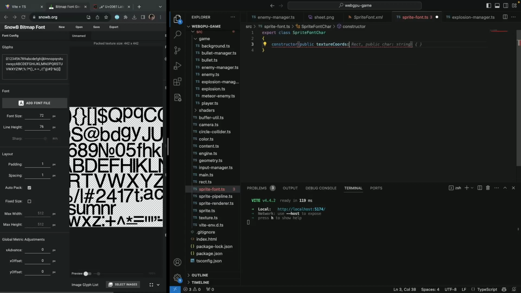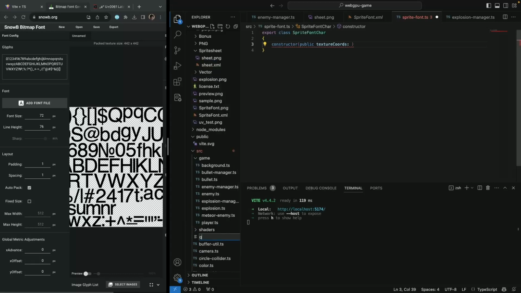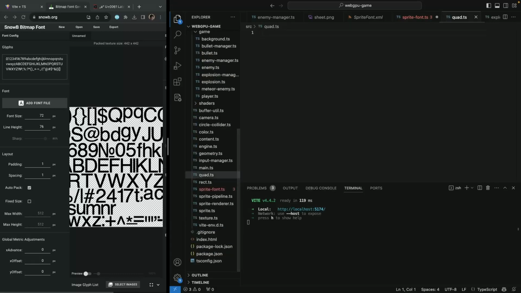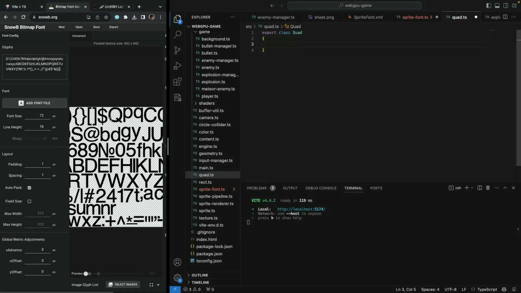Now for these texture coordinates, since we cannot use a rectangle anymore, it's not as simple as that. I'm going to store these texture coordinates in some kind of class, which is going to be Quad. And we're going to export it as Quad. And then we need to store, if you look here, for example, Q, we have to store the corners: top left, top right, bottom right, and bottom left.